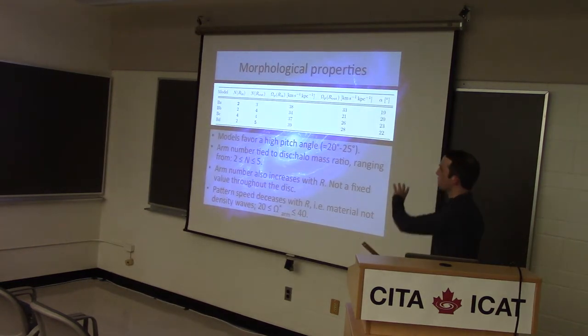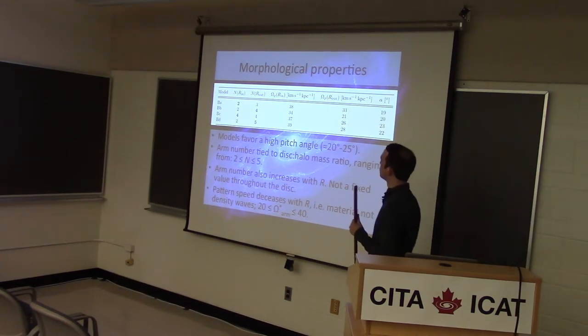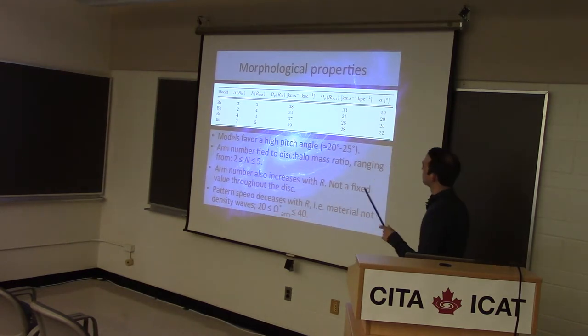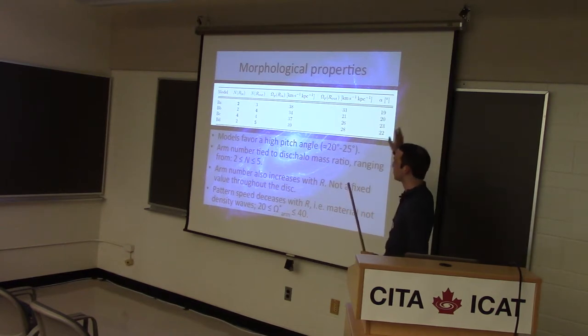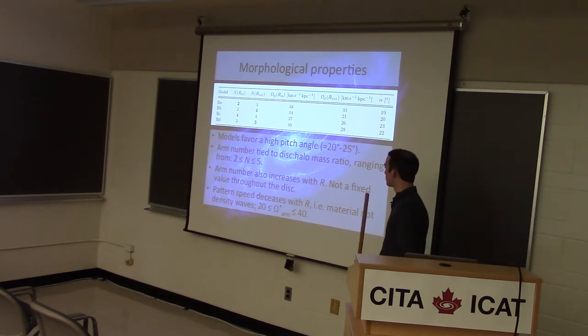And this is the same videos that I showed you much earlier with the stellar and the gas potentials. These are the same models that were used for this. Some global results from this work. You get pitch angles that are quite a bit wider than the best fits from previously. So these are more like 20 to 25 degrees, whereas previously we were looking at 15 degrees. Your spiral arms, you can drive anything from 2 to a near flocculent arm disk.